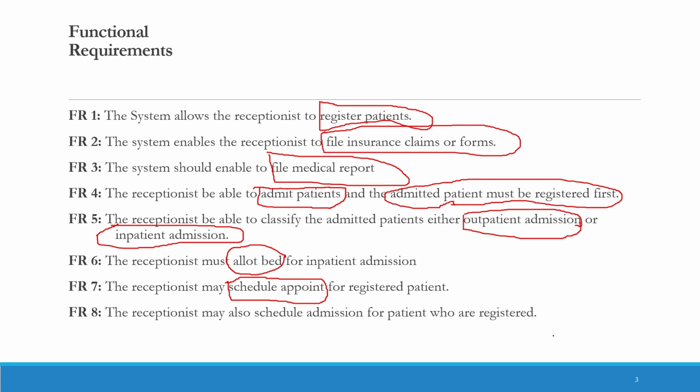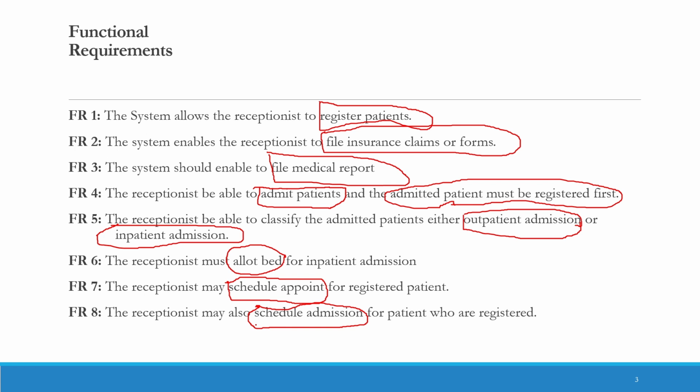So scheduling admission is also another function of the system. These are the functional requirements of the system. Here we are going to design and implement software to address these functional requirements.